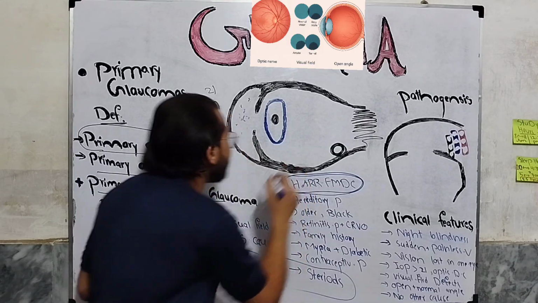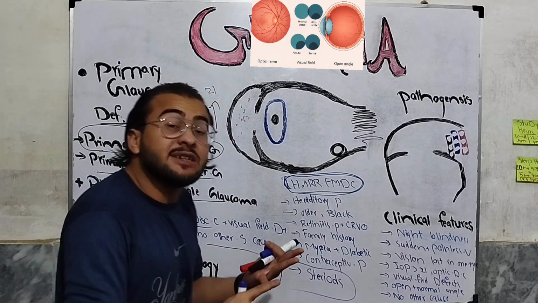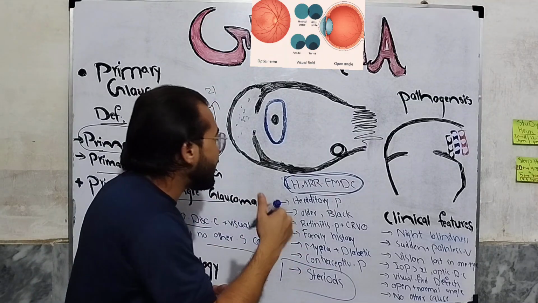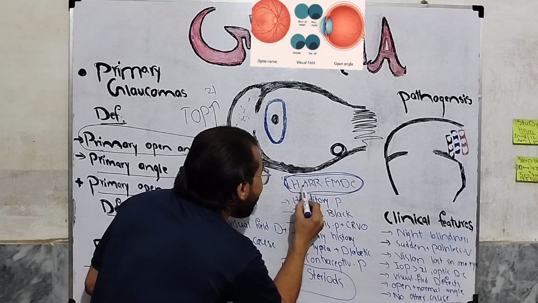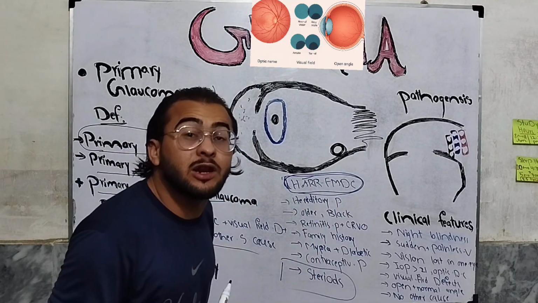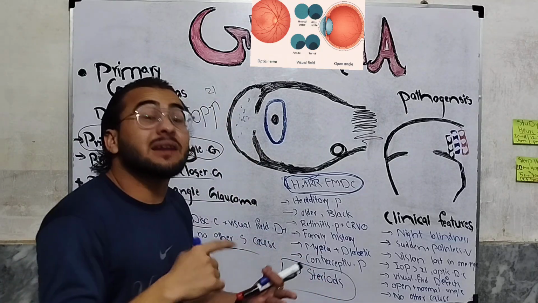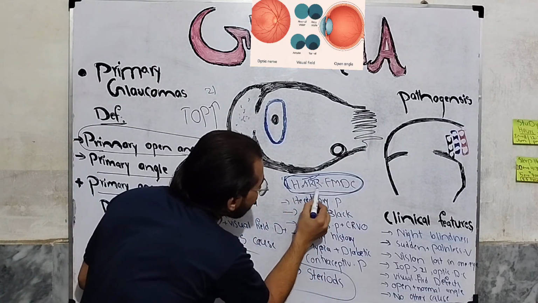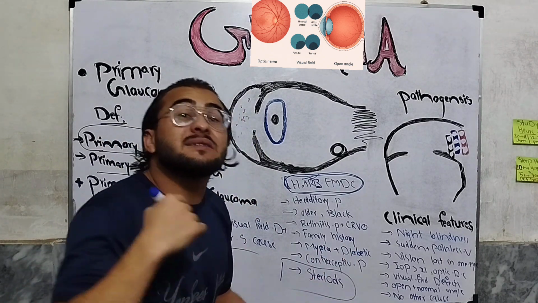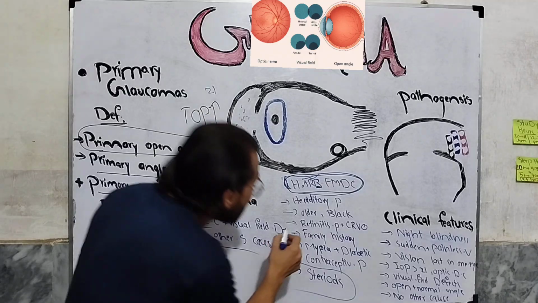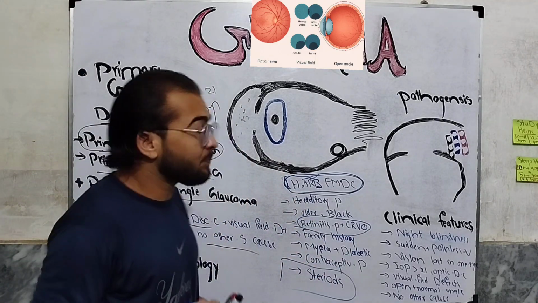In these etiological factors, primary open-angle glaucoma can be present. For example, hereditary: it is polygenic in nature. Age: it is common in older people. Race: it is common in black people. The R represents retinal diseases, retinitis pigmentosa and central retinal vein occlusion. In these retinal disorders, primary open-angle glaucoma can be present.